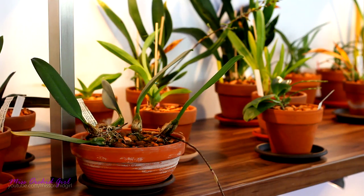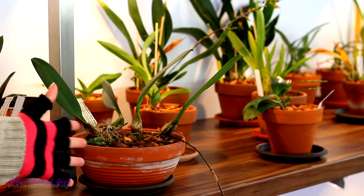To test if the chlorine has actually evaporated, I get a pot, wet it, and then smell it. If it smells like chlorine it needs more rinsing. So far I have not detected any chlorine traces in my pots, and I've also used some of them — there has been no bad effect on the roots of my orchids. So I know that the chlorine is completely washed off and evaporated, there are no traces in my pots, and I am safe to use them. And that is how I sterilize and reuse my clay pots.